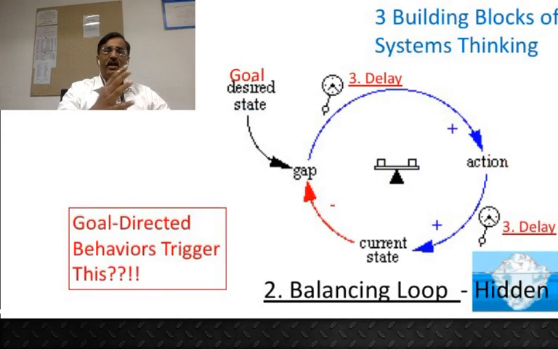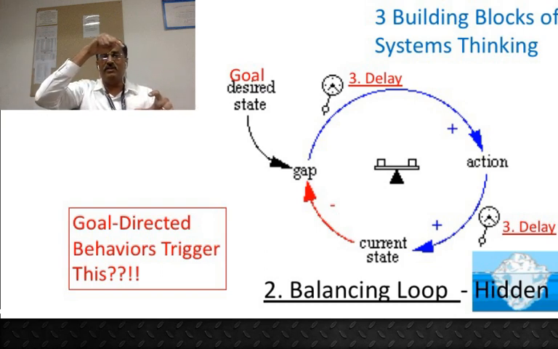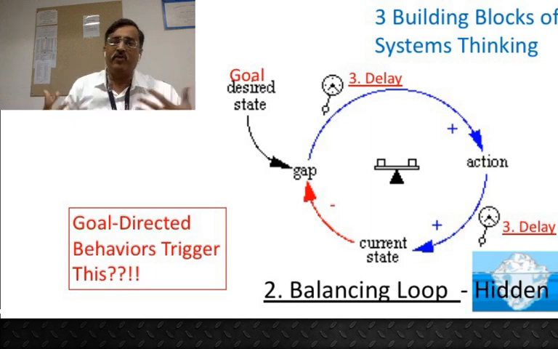Now, whenever there is a growth, there is a reinforcing loop. And to oppose that, you have what he calls the balancing loop, which is the second building block. And the fact that there is a balancing loop in operation is not obvious, it's hidden. For example, let's say you want to increase sales and you put more salespeople on the street, do a sales campaign, and sales start increasing. But in the delivery department, there might be problems in delivery which might actually spread negative word of mouth and have an impact on sales, which takes time for us to figure out.